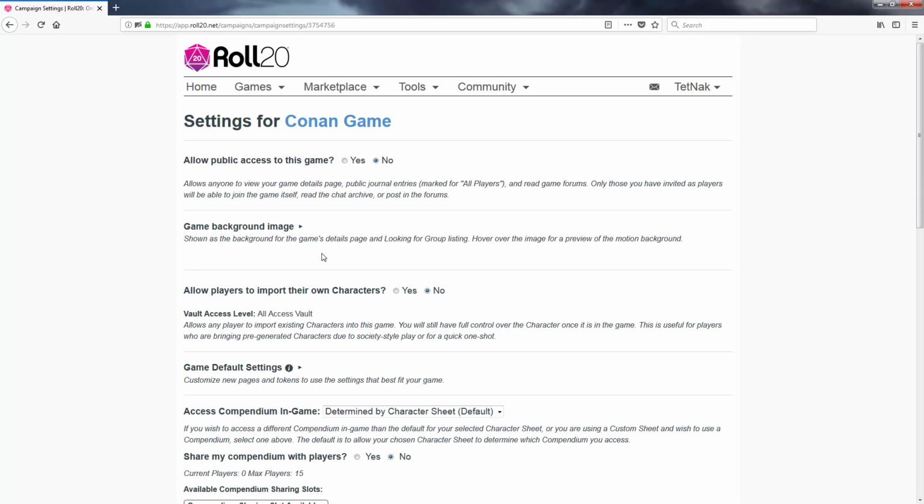So, for instance, I'm going to run a Star Trek 2D20 game. I've already played in a Star Trek 2D20 game. GM Zypher has a lot of great handouts and a lot of great templates, and so I had him upload those template files to the character vault and then import them into the game. That way I have access to them now. I can't transmogrify. He can't transmogrify, but we can do this. And I'll show you that later on.